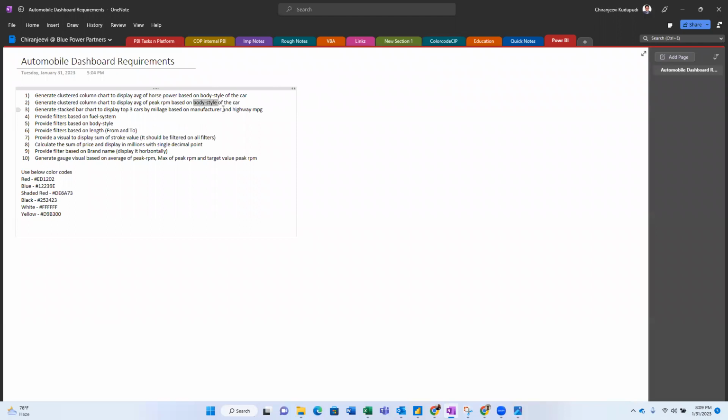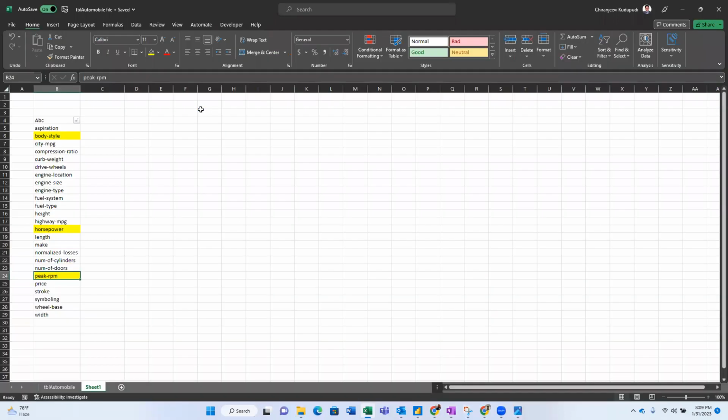Mileage based on manufacturer's highway MPG. So manufacturer, okay, highway MPG is here.